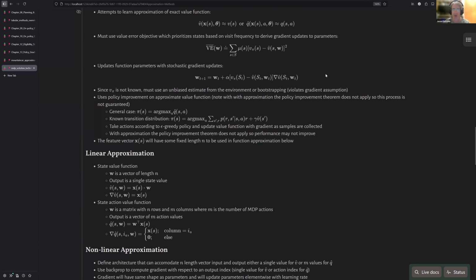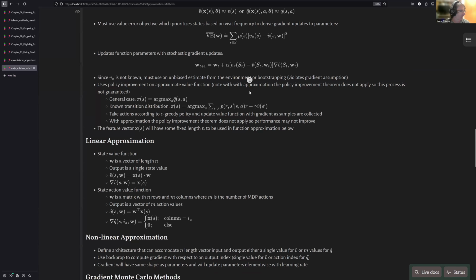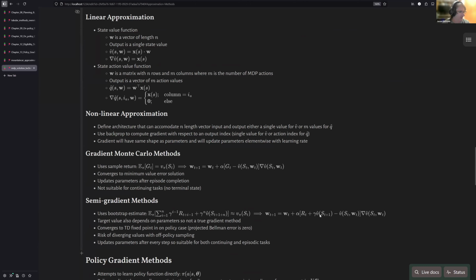There are other methods we looked at that get around this somehow, but at first we just leave it as a semi-gradient method, where we say, okay, we're going to try out these gradient updates, but this is not a true gradient method because we're violating this assumption by using this bootstrap estimate. Nevertheless, we can try it.